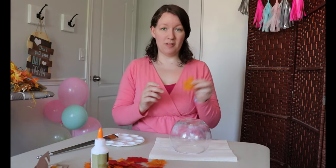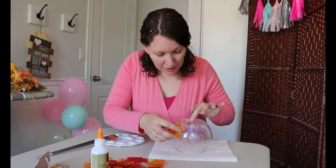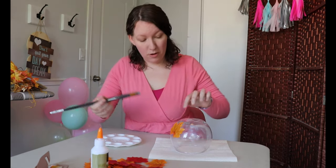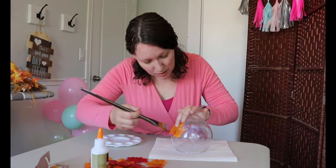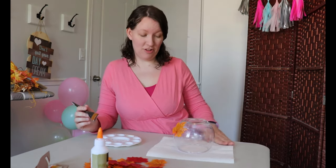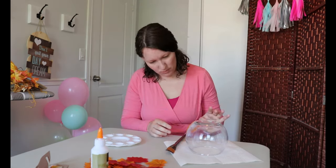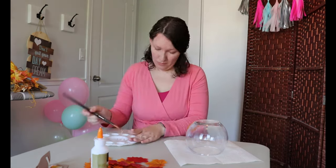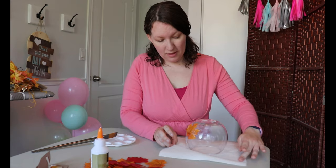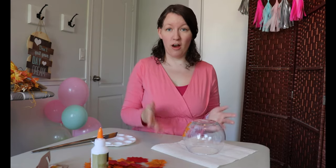So what you want to do to start is cover the entire vase with the Mod Podge or the Tacky Glue, whatever you have. I'm going to stick one of these on here. I'm wondering if I should have just done little bits at a time, but what they recommend is to use the Mod Podge over top. This was a bit more challenging than I expected. One is kind of stuck down, but there are little parts that are still kind of coming up — I'm hoping that as I go and attach leaves on top, it will help.